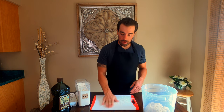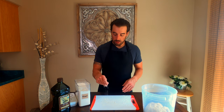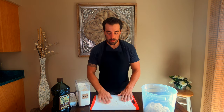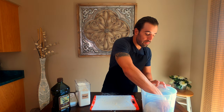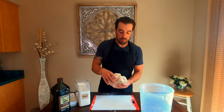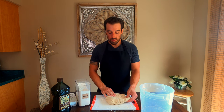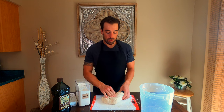Kind of work that in, that way the dough doesn't stick to the cutting board. Get my hands a little floury as well. And we will get this dough out and start working. You can see it's already kind of sticky in there. So we're just gonna start kneading it. And I don't really have a technique, so I'm just kind of pulling it, folding it into itself.